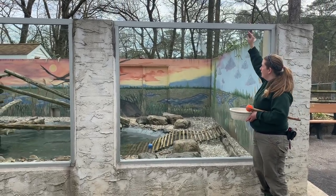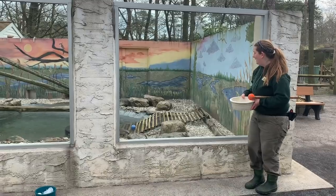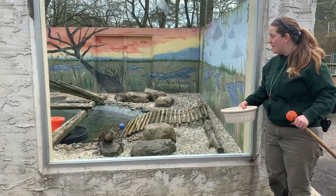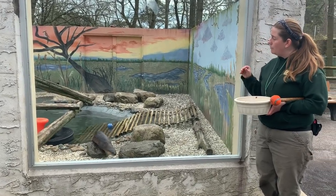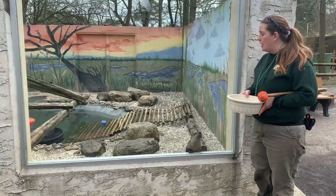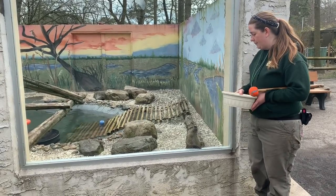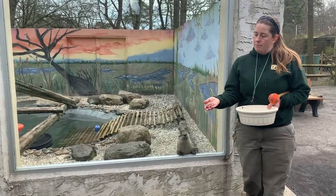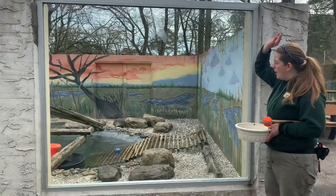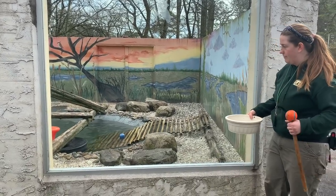I'm going to feed them a couple more fish. You can see they can hold up to four or five fish in their mouth at a time. They're very highly adapted — they have a very strong bite force to really crush up all those bones. We give them other fish at the zoo such as bunker, mackerel, trout, and salmon, and even those bigger fish they can crush the bones right up. We also feed them triple A, which is a ground beef mixture with cartilage and bones in it. In the wild, these otters can also eat small rodents, birds, and other things like that.